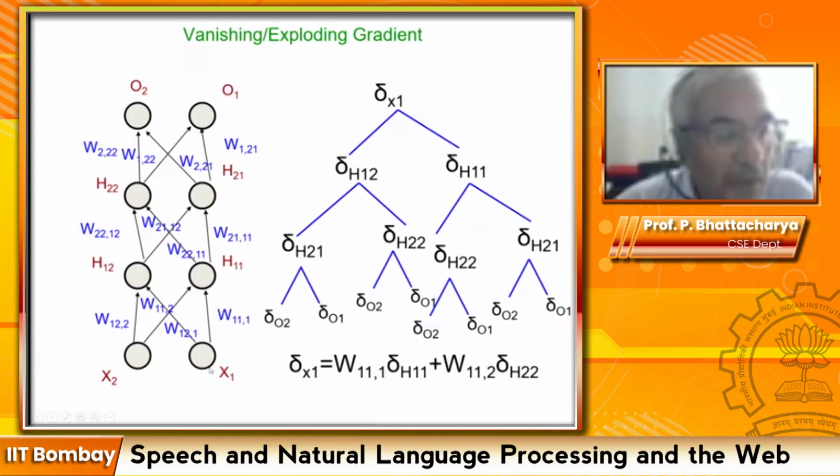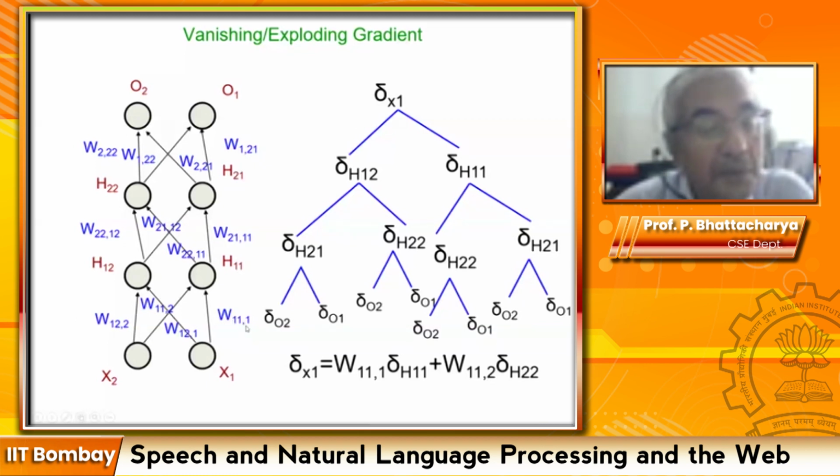So X1 and X2, and then H11, H12 are the two hidden layer neurons. H21, H22 are the hidden layer neurons in the next layer. So this is the notation also. The H11, H12 indicates the first neuron and second neuron in the first hidden layer, and H stands for hidden. H21, H22 would be the first and second neurons in the second hidden layer. The values are also accordingly decided.